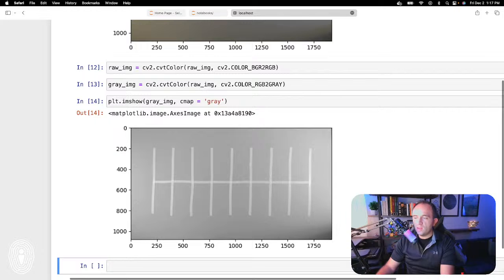All right, so now we have the grayscale image. So the first thing that we want to do, and by the way, this is where I think this part of the project comes in where we're going to have a lot of creativity. The way I'm going to be doing things is not necessarily the right way. In fact, I would say there is not a right way to do things. The goal with this effort is to show you one way to do things, or actually to show you a multitude of tools to get you toward the end product.